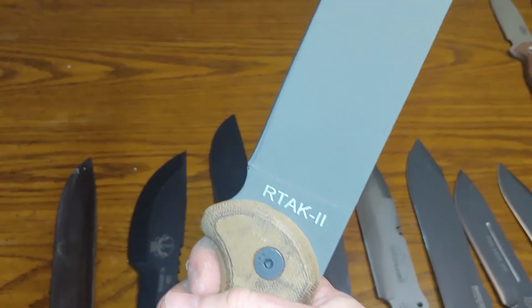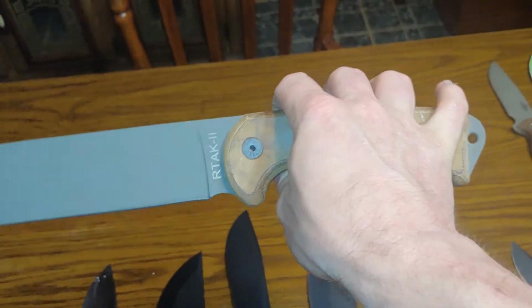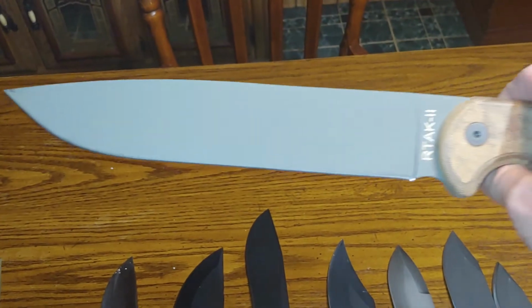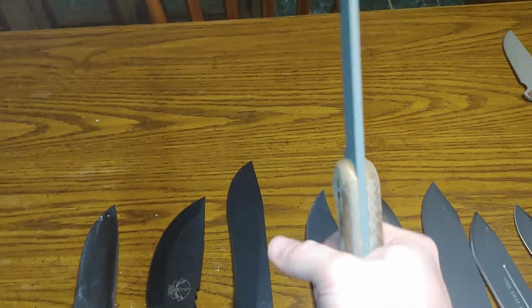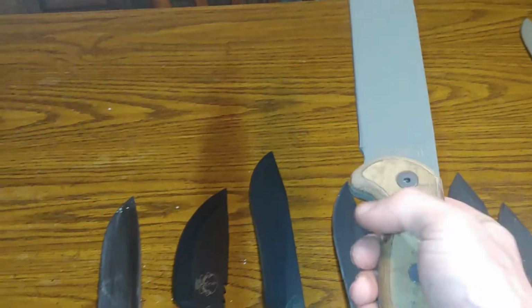This is the Rat RTAC 2. It's kind of OKC's largest knife, well besides the machetes, but it's the largest fixed blade they have. A beefy knife. You gotta have large hands to do this. If you got small hands, I would suggest a smaller knife.